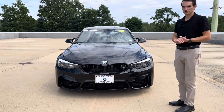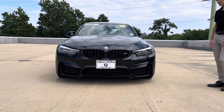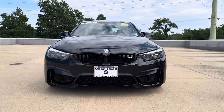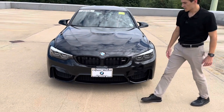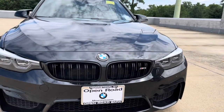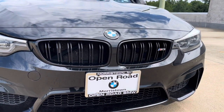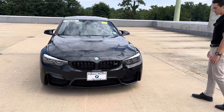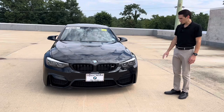The F80 is a little bit more subdued than the G80 — maybe a little prettier of a car. The G80 is definitely more aggressive; the F80 is a little sleeker and not quite as aggressively styled, but still very aggressive. You do have your dual-slat kidney grilles, your little M3 badge in the front, and of course a bumper that is unique to the M3.